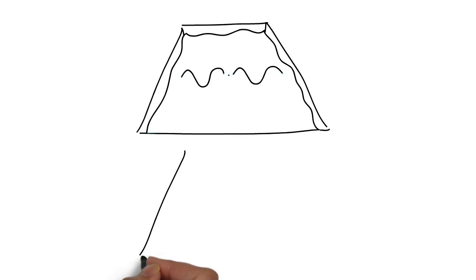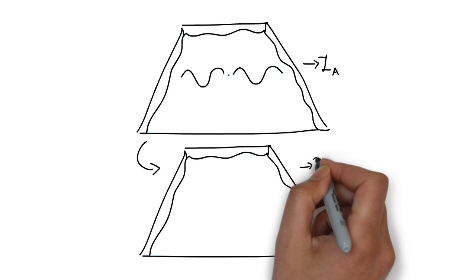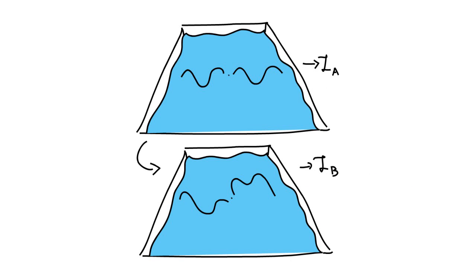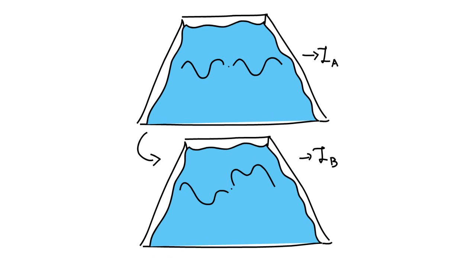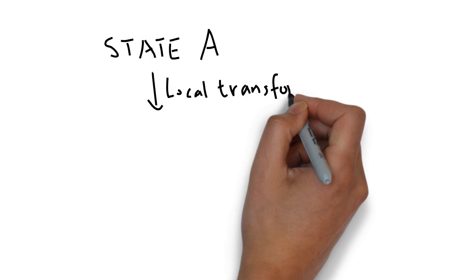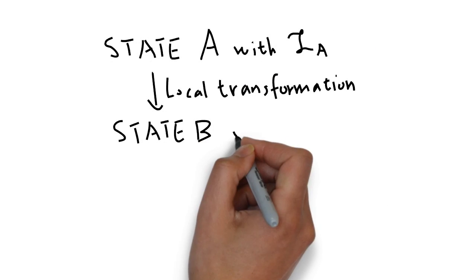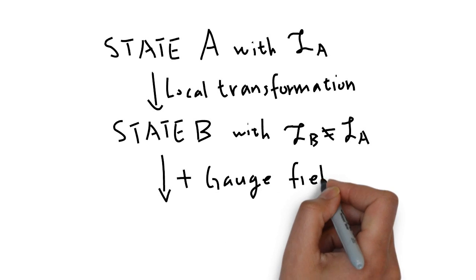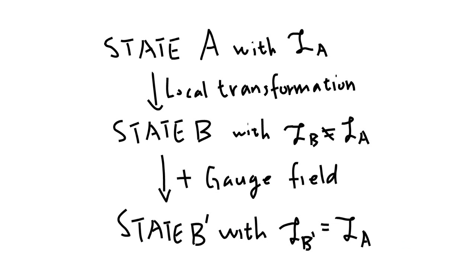However, a local transformation changes the pond differently at different points. Imagine rotating the waves at the center to a large extent and rotating them less and less nearer to the banks. The waves look drastically different now, and our Lagrangian will not be conserved under such transformations. To ensure that the Lagrangian of our quantum field is conserved under local transformations, we will need to use something called a gauge field. A gauge field is a field that, when added to our system, changes the Lagrangian in such a way that even under local transformations, the Lagrangian will be conserved.